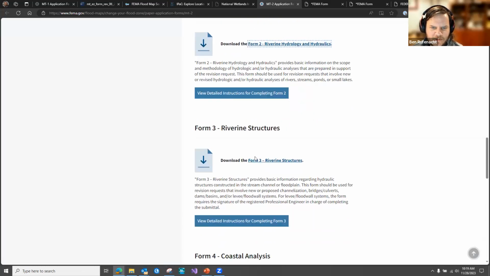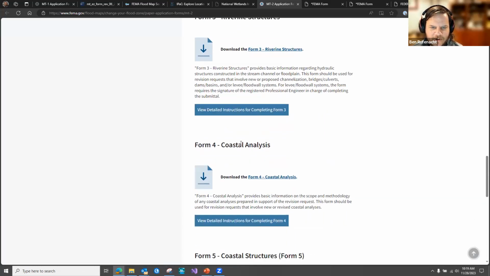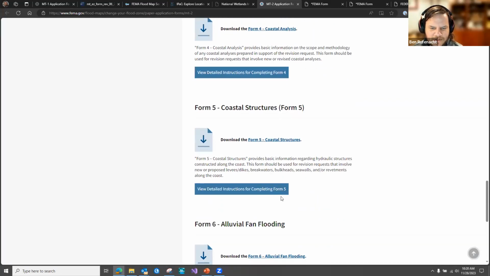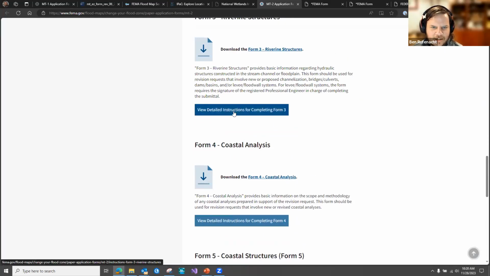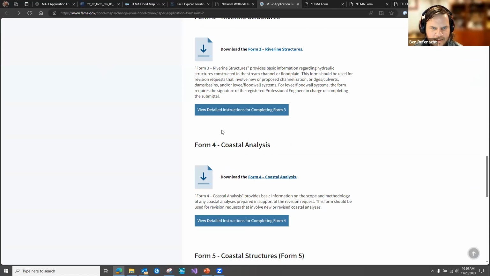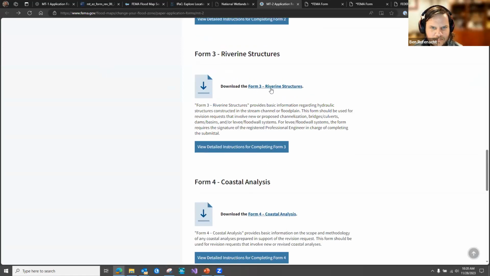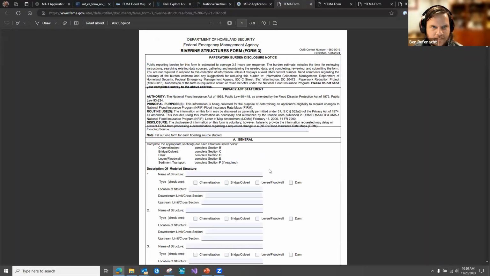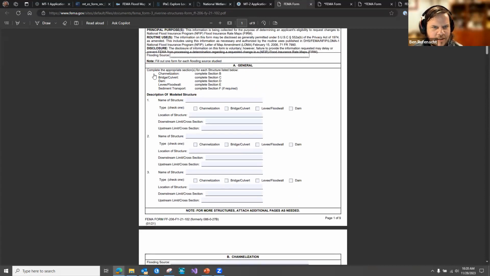The structures form is one that you may run into a lot. Of course, we don't need to worry about coastal or alluvial fans too much. I just hit the instructions there, not the download. So if you're replacing a bridge or culvert, building a dam, any of those, this is the form that you need to include.